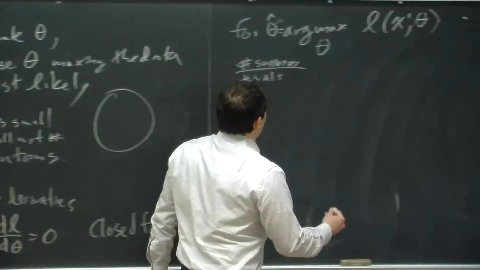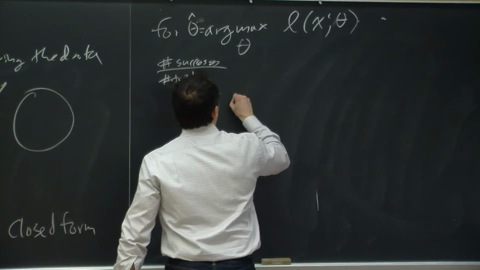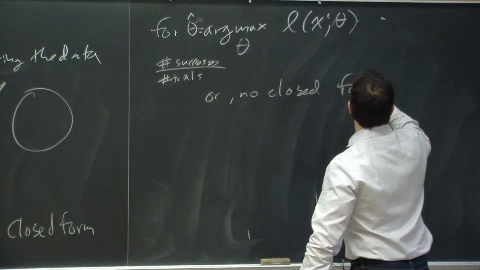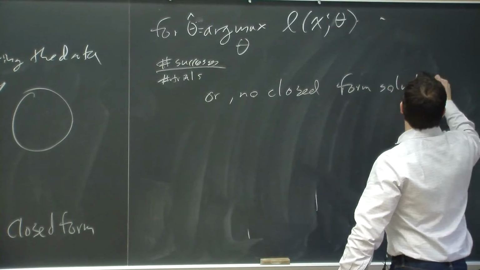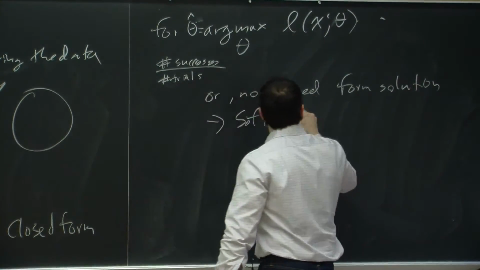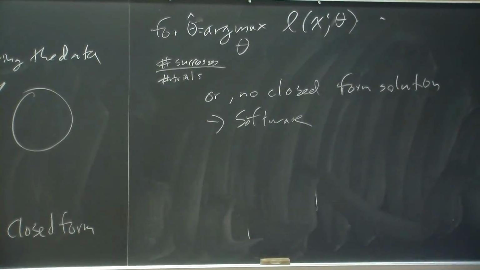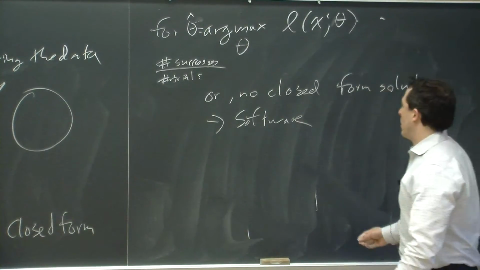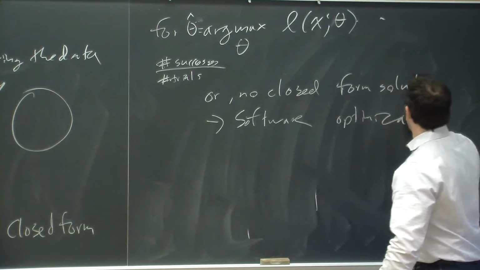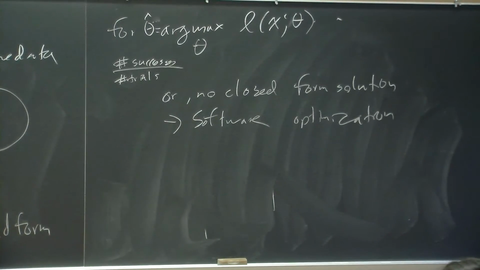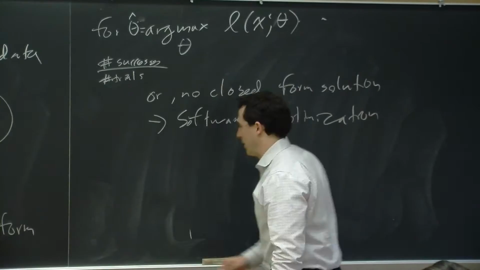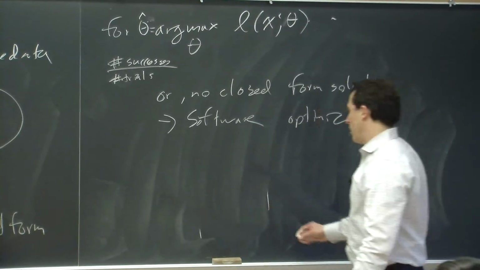But for a lot of the models that we'll use, there will be no closed form solution. And so we'll use the software. So there's computer optimization routines that run in R and SAS and other packages that try to solve this problem. Now, the way most computer optimization routines work is kind of just a more sophisticated strategy of taking derivatives. It might take second derivatives and so on.